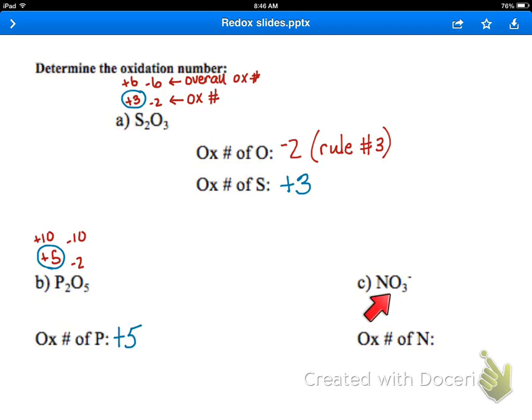Okay, NO3 is a nitrate group, so it has an overall charge of -1, so all the numbers have to add up to -1. Oxygen is -2, and they add up to -6. Because of the -1 charge, the total here has to add up to -1. So the total from nitrogen is going to be +5. And because there is just one nitrogen, its number is going to be +5.